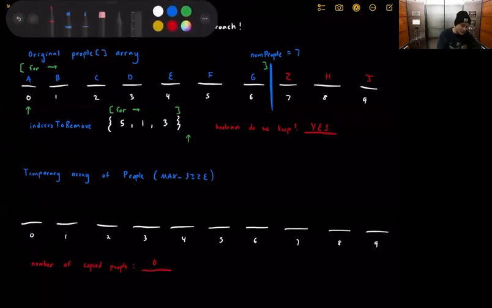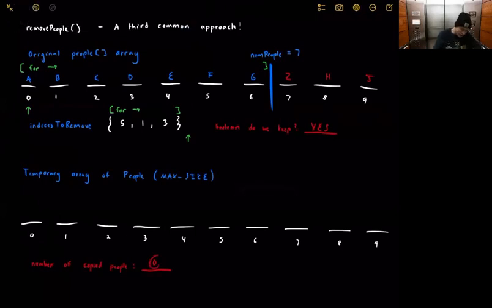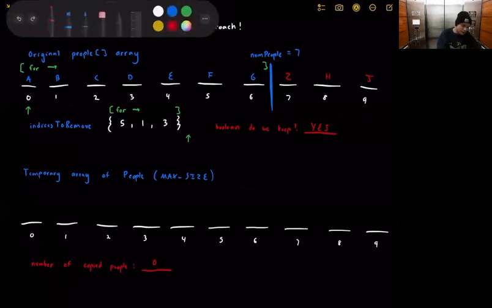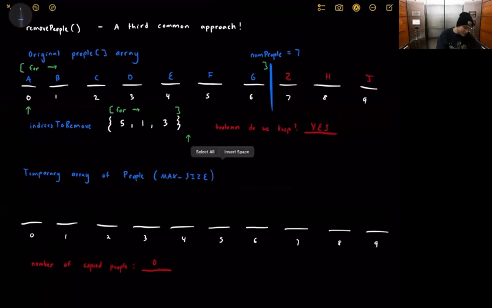Where are we going to copy them? Well, wherever num people copied says, I should put them inside of the temporary array. Right now it's 0, so I should put them at index 0, and that's just the first open spot. So that's perfect, right? I will grab a blue color, and we'll say we copy this person.